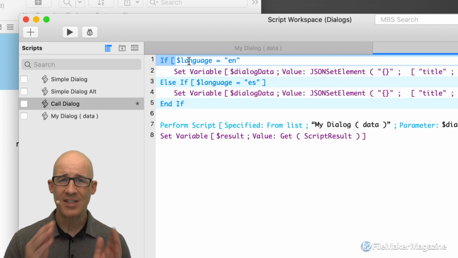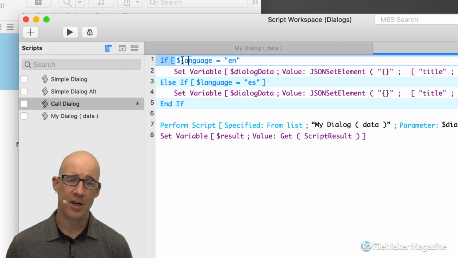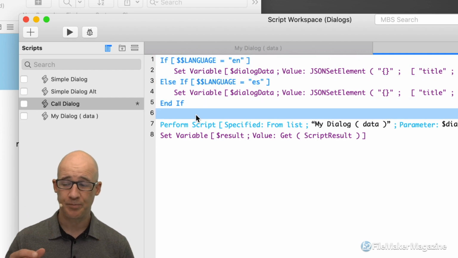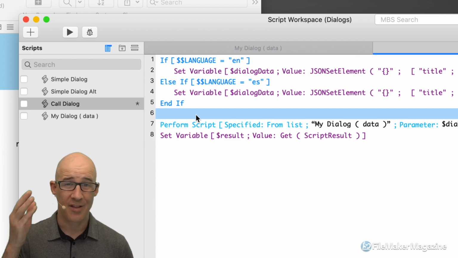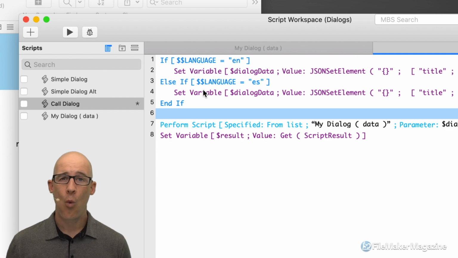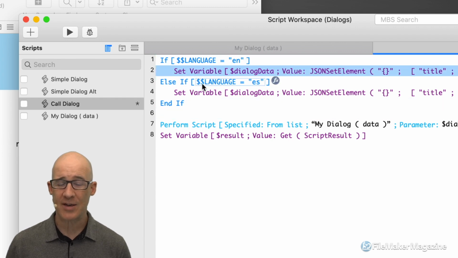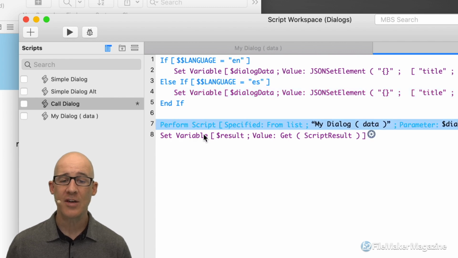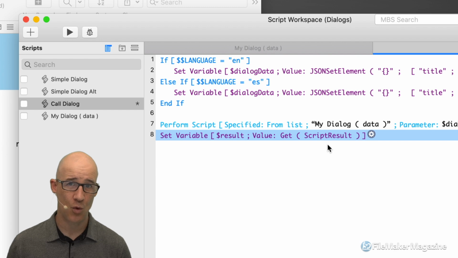So if we have a setting in our FileMaker application, and typically what I do is I use a double $$ sign, and it looks like this in my programming. When my FileMaker solution loads, I look at a user record. That user record has a preference. That preference has a language, such that when that language is detected, I'm able to say, well, if it's this language, pass in this. If it's this language, pass in this. And then go run the dialog, simply get my result, and then do whatever you want with the result.